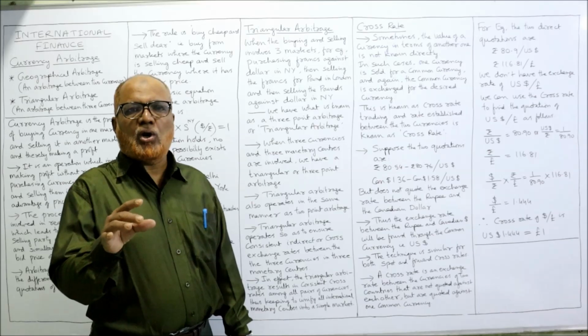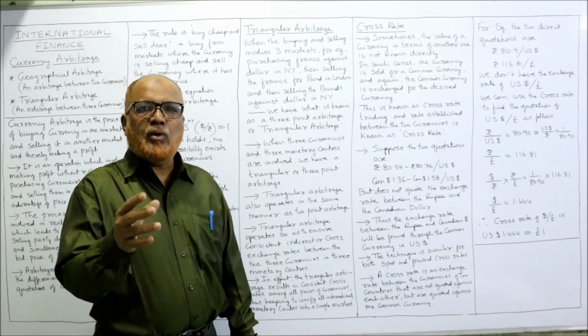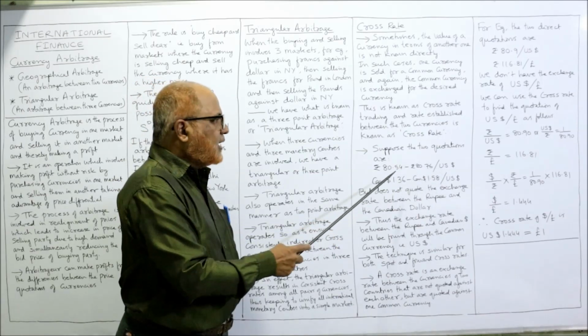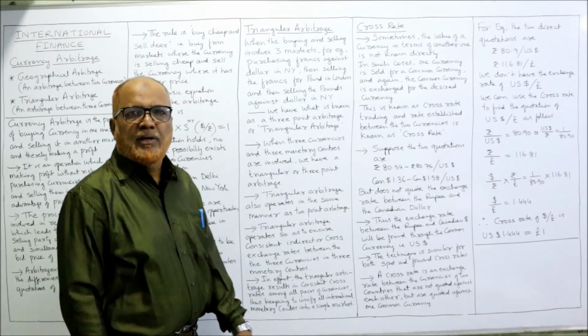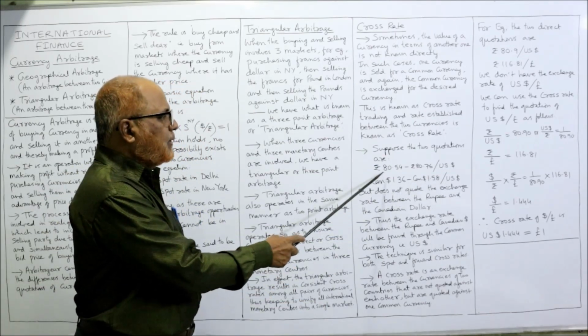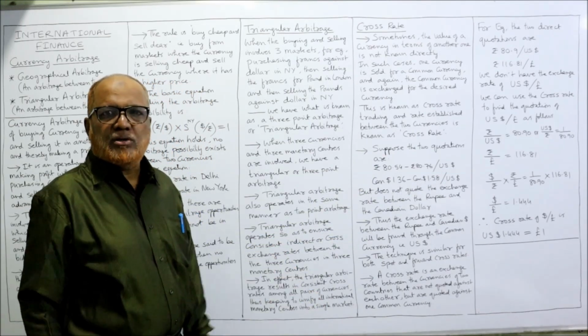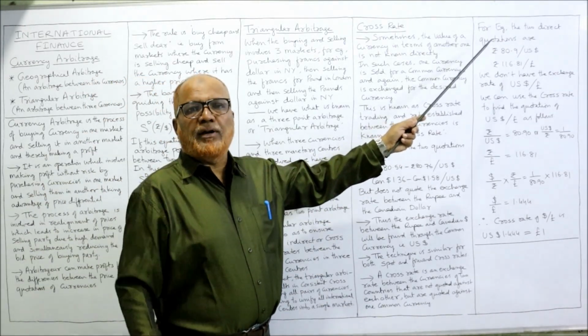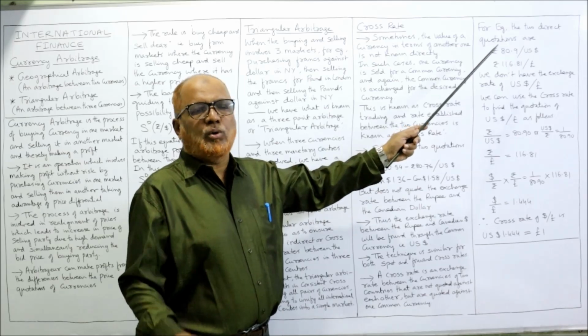Direct quotation is not available. It is available through a common currency. Example, rupees per US dollar, Canadian dollar per US dollar. So we can cancel this US dollar and we can find out rupees per Canadian dollar. That is cross rate. By taking one example, I can elaborate more. Anyway, we are doing the problems also on cross rate.